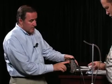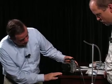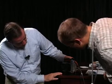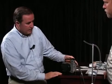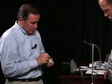Now this one's been pre-calibrated to 15 liters a minute, so when I turn it on, the bead ought to come right to the 15 liters a minute, and we'll let it settle down. We won't want to touch this rotometer knob at any time. And there you can see it's right on. And then, of course, we can put our sampler on.